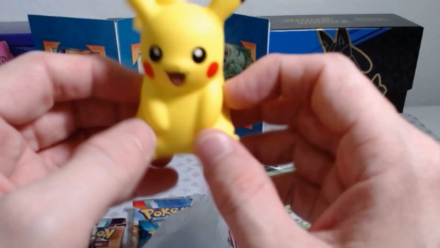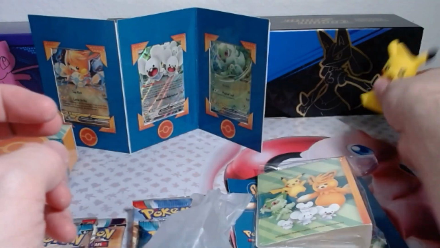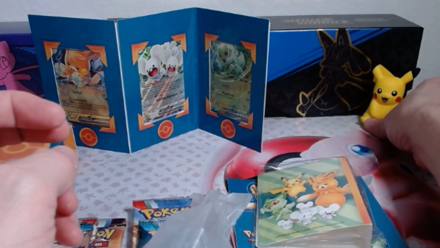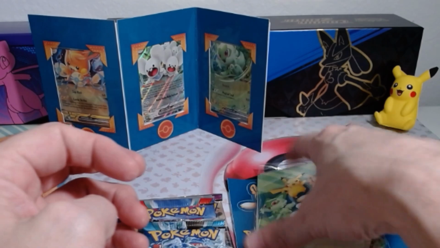Pikachu! Oh my gosh, that's so cute. Look at that little Pikachu, little stress ball. I think we'll keep that on the desk over here, just become a little part of that. Good luck charm. Come on, good luck for these packs. Let's see what else we get in here.